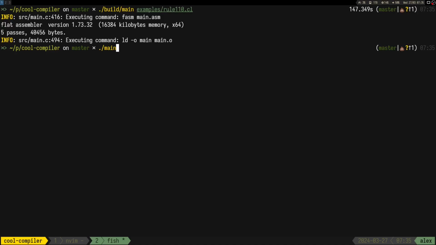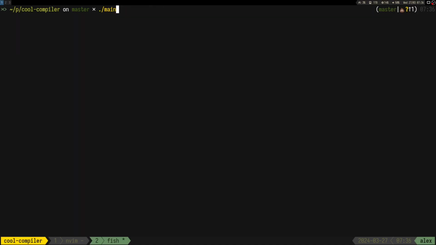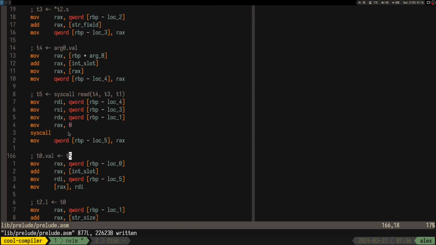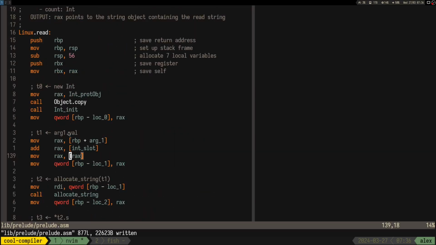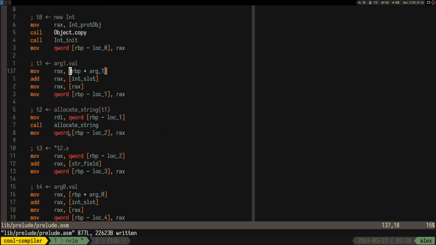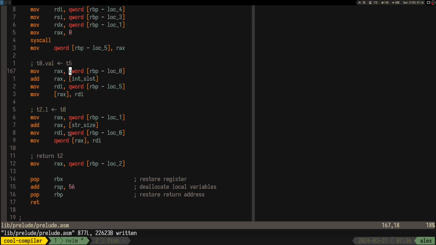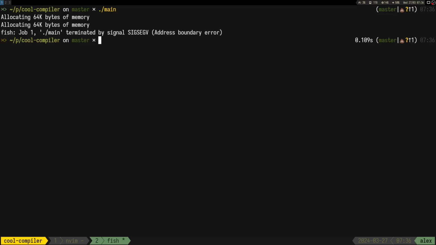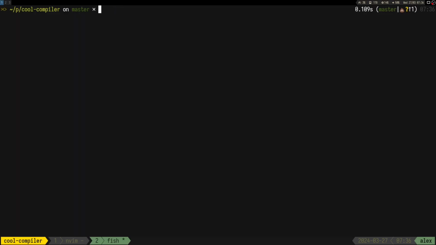Obviously stuff compiled because we are changing assembly, so if something crashes, it's gonna crash now. All right. I guess time for GDB, you know the drill.